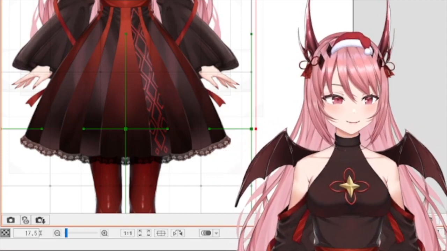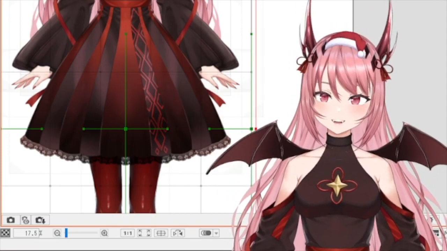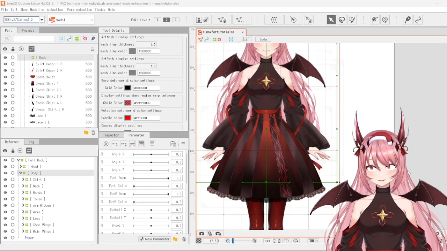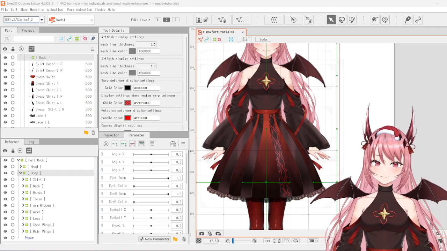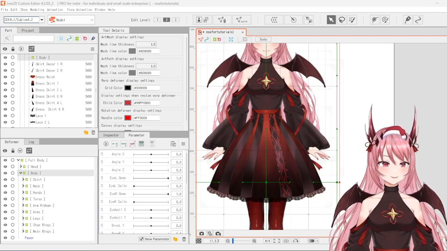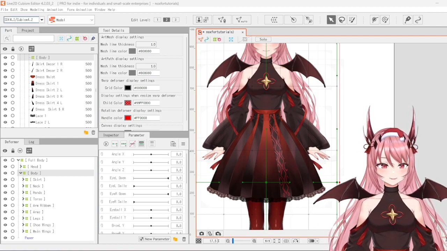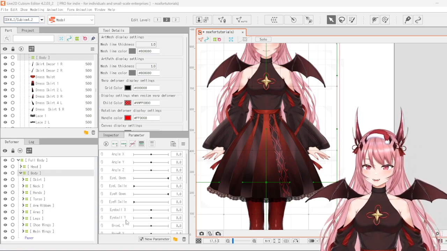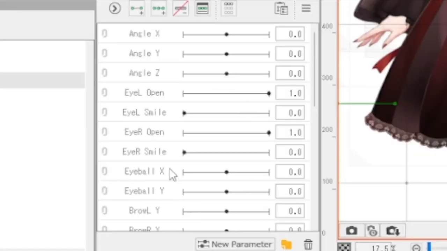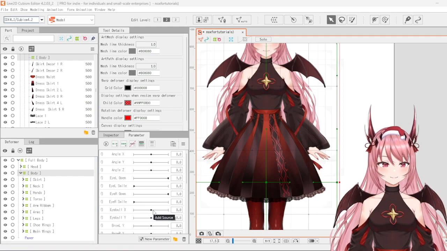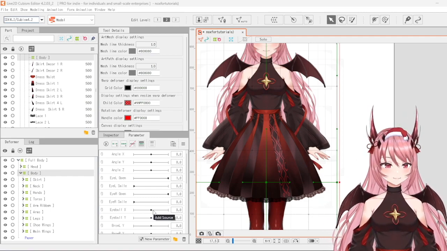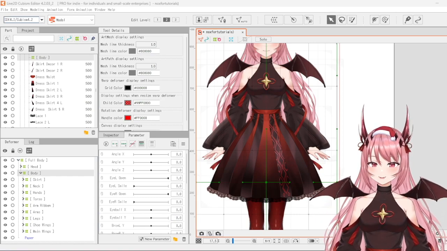But phew! You finally organized everything you need, but you aren't done. I know, you aren't done yet. One more thing you can do to organize your rig is to organize your parameters into folders. Right now, everything is just in a messy list, and we are looking at this list over here. With folders, you can separate the different sections of the model. This, alongside separating your model into warp deformers like we just did, will save you so much time.